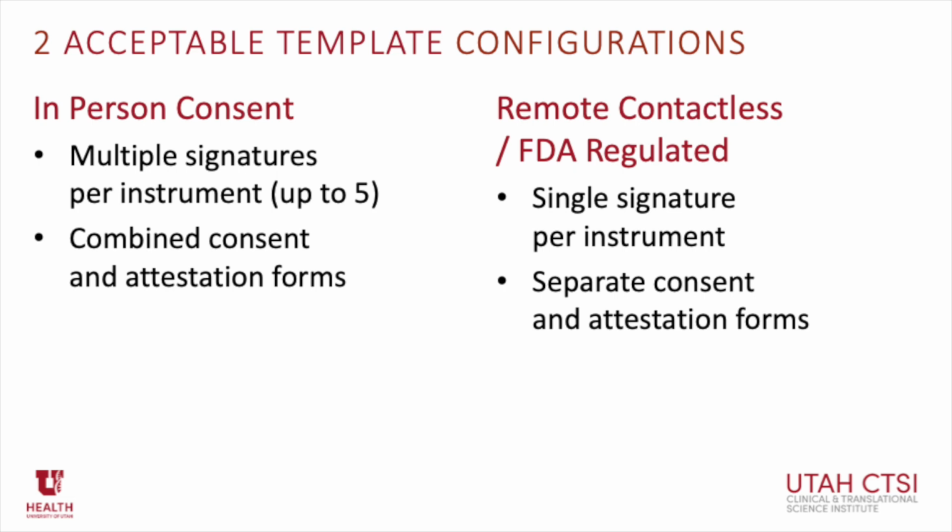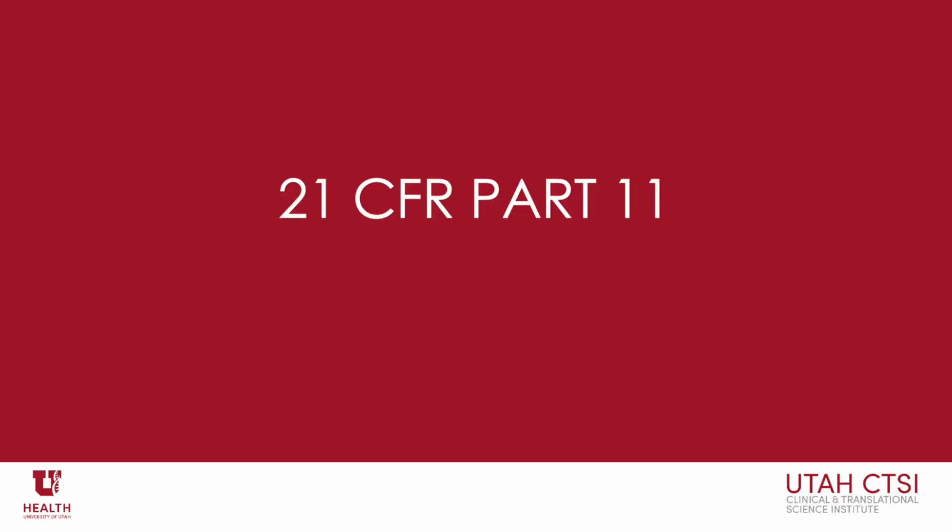There are two acceptable template configurations. One for in-person consenting, and this happens when the person obtaining consent and the person consenting are in the same physical room. And there's also remote contactless consent, when the person obtaining consent is not in the physical room with the person consenting, such as over the phone or sending the consent via email. For projects that need to comply with 21 CFR Part 11 for the FDA-funded studies, only the remote configuration will be available. FDA-funded studies can only use the one signature per consent process as outlined in the remote consenting template.